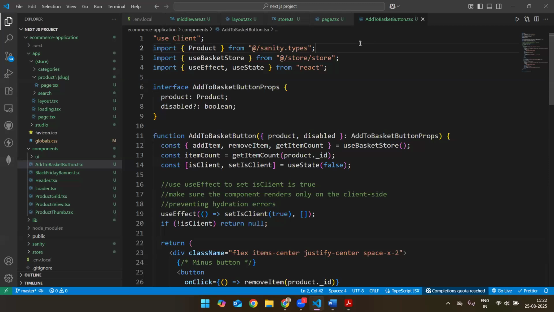Okay, let's see why this is happening. This should work.